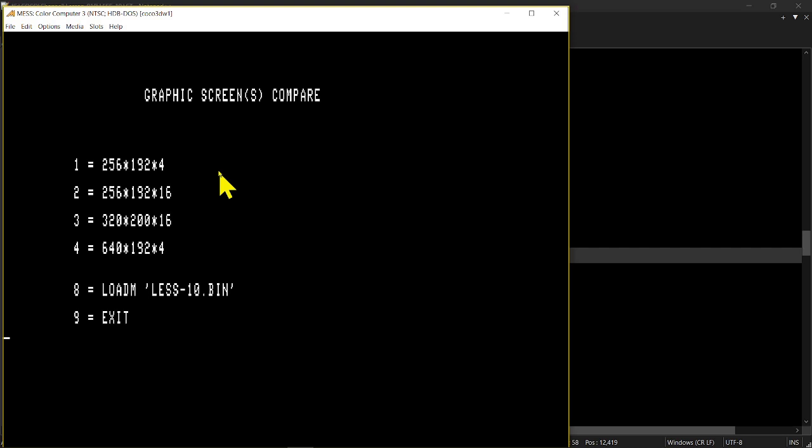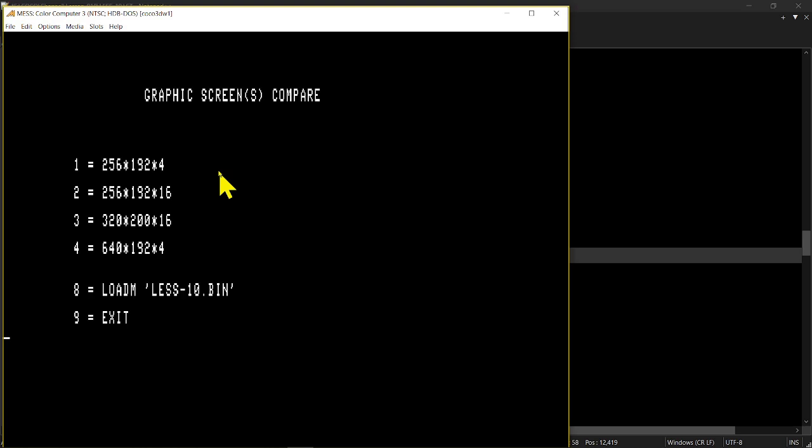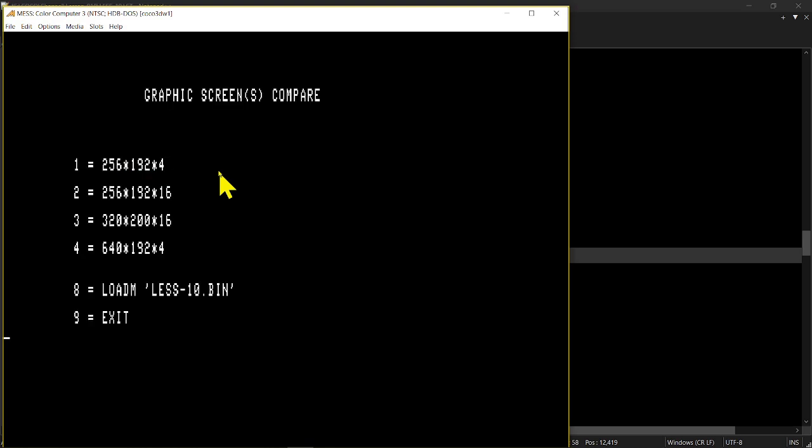So I'll do 1, and you'll see where it shows up on the screen. Do a quit, do number 2. See where it shows up on the screen, it's a much higher resolution. Do a quit, do number 3. It's in a different place on the screen, with a different resolution. Quit, and 4. Okay, so using that address 4000, they'll show up in different places on the screen. So that's what this exercise looks like. Do a 9 to get out of there.